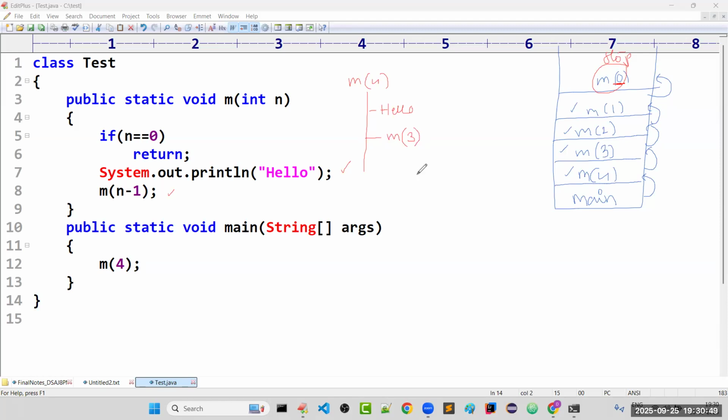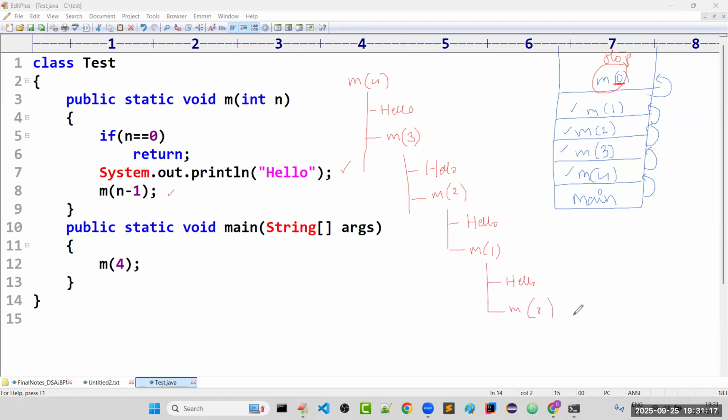Yes, sir. Now this m of 3 again is going to print hello, followed by m of 3 minus 1, which is 2. The same thing for m of 2: it is going to print hello, followed by m of 1. It is going to print hello, followed by m of 0.